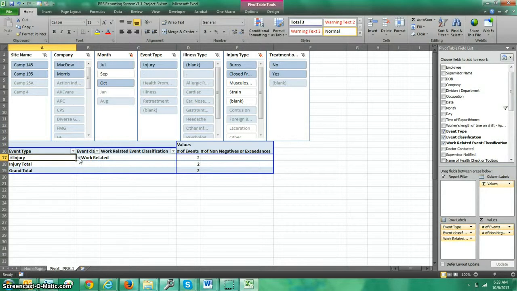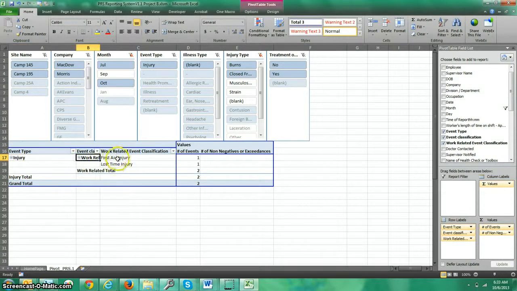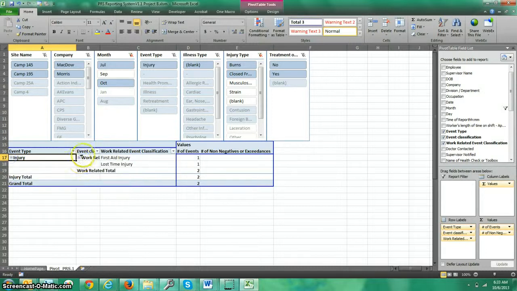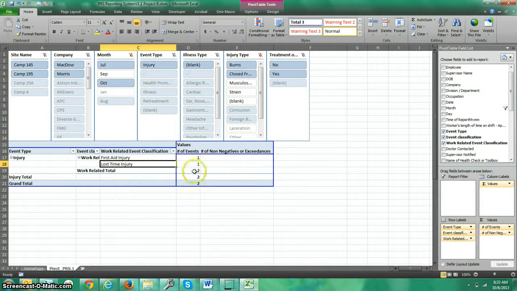If you click on event classification work related, it opens up another information section for you, which is again a child. So it works in a hierarchy. So now you can see the numbers. It is injury, and then it is work related, and then first aid injury and lost time injury, and then you have the numbers for that.